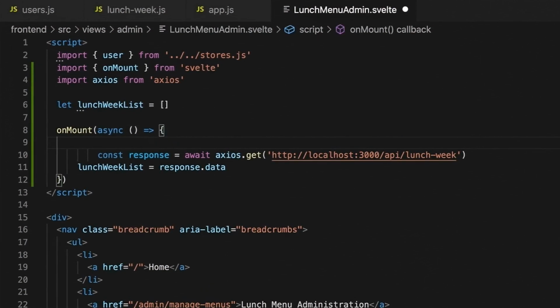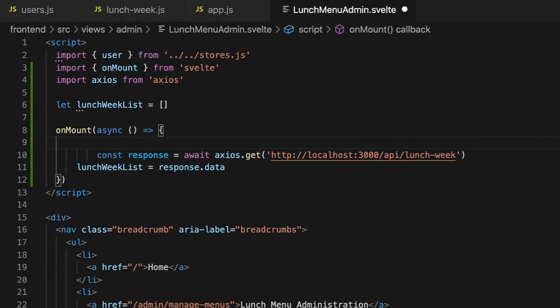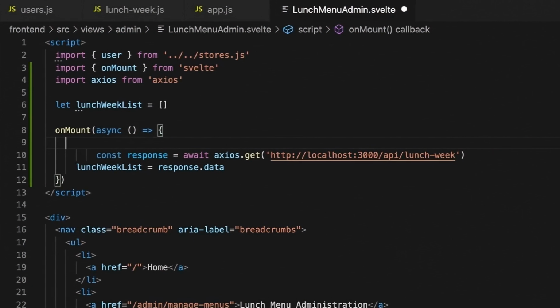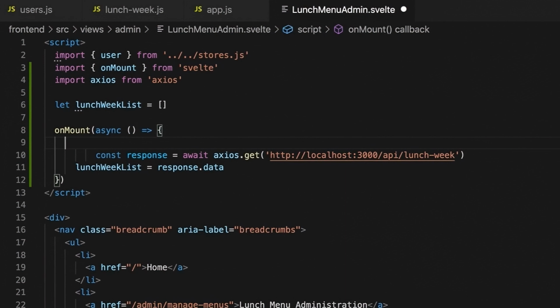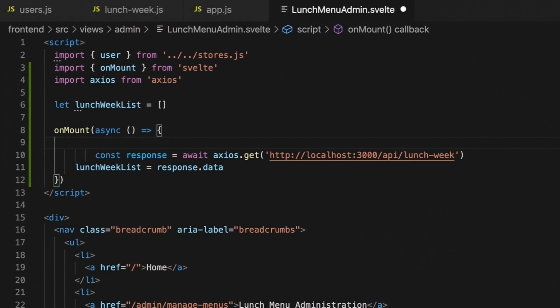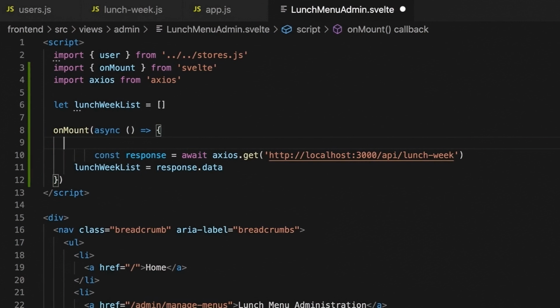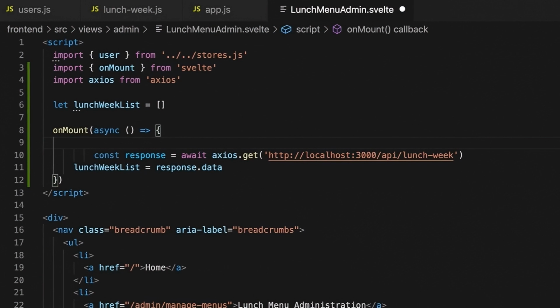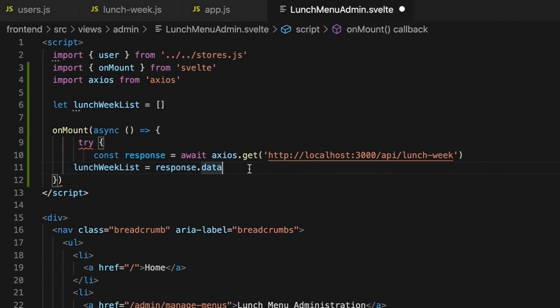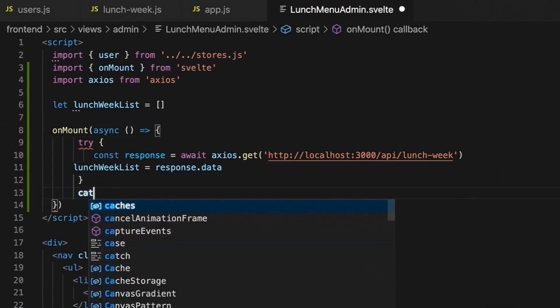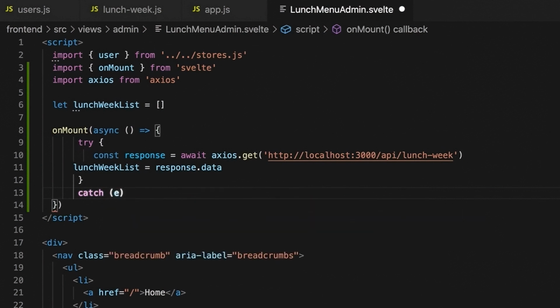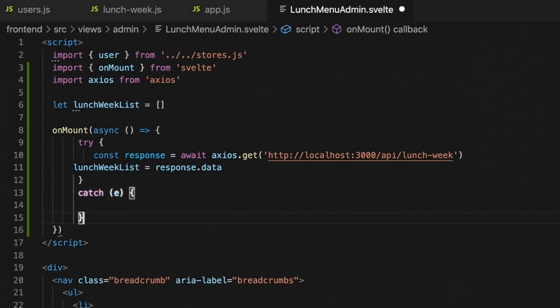Since we're dealing with a network call and something that's going over a network to a server, this could have a failure point in it. So it's a good idea to wrap this with a try catch. That way we can deal with errors more gracefully. For example, we might want to show our users an error message that says error fetching data from server or something like that. So we'll add a try catch to it as well. For now, we'll just console log the error if we get one.